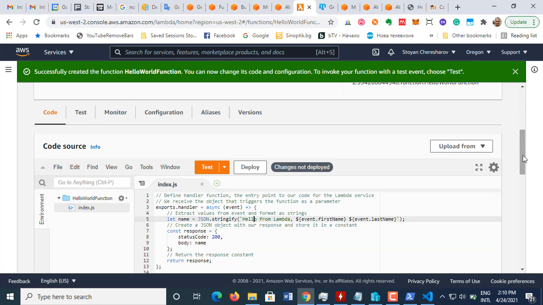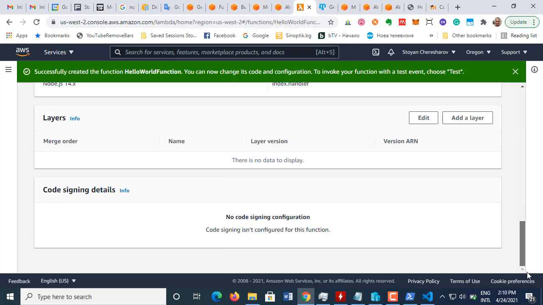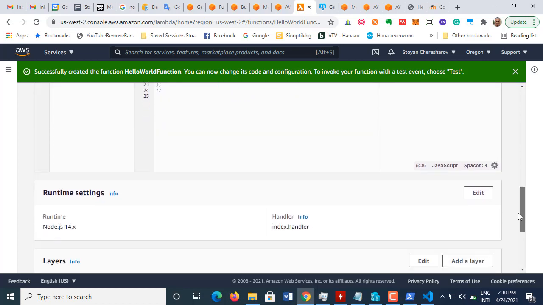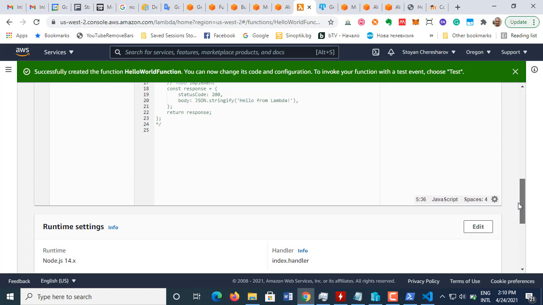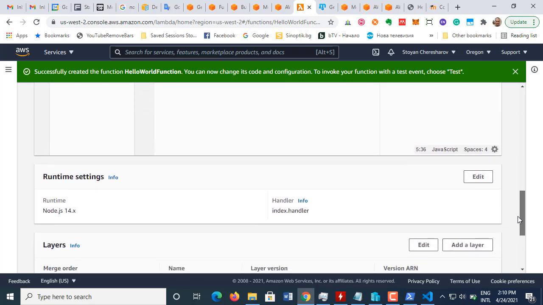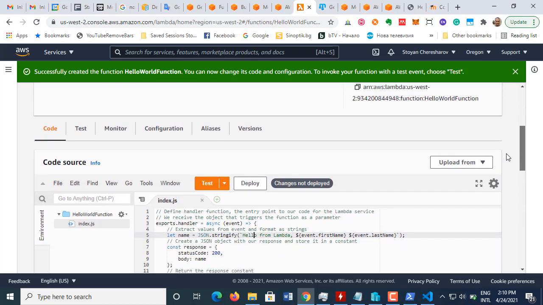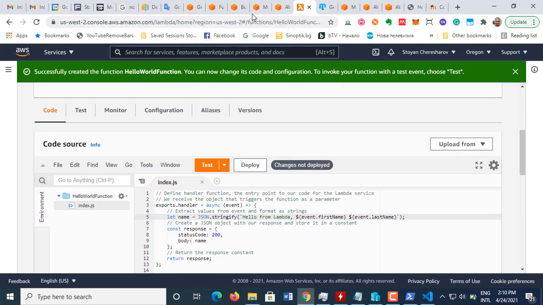Okay. I don't see any orange save button. Code signing configuration, edit, and so on. Node.js 14.x. I don't think it matters too much for such a simple thing, but let's continue now, reading further.